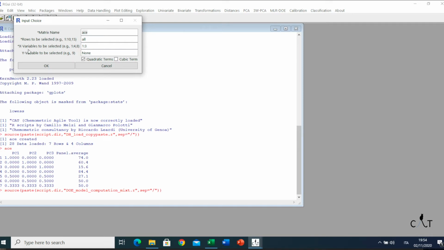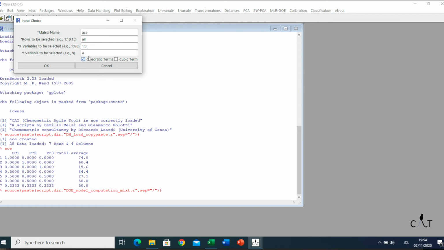As we have seen in the previous video, not every voice has the star code. So we can compute the model before performing any experiments to check whether the matrix is compatible with the postulated model. In this case, we have our response, so we type in 4, which is the 4th column of our dataset.